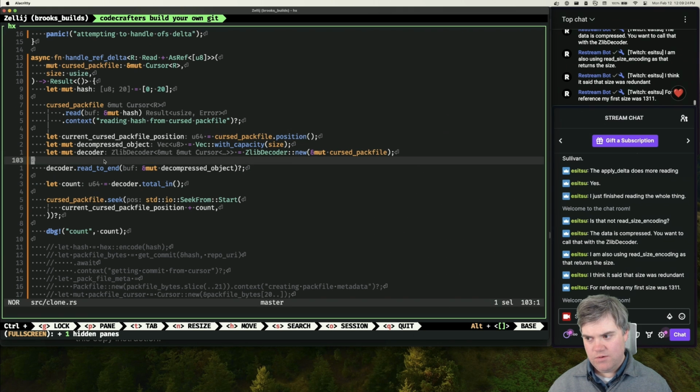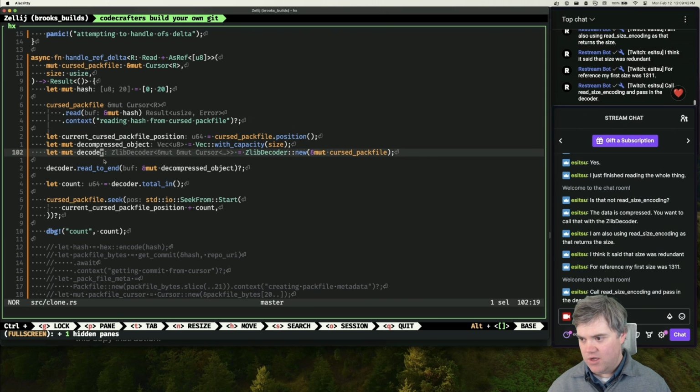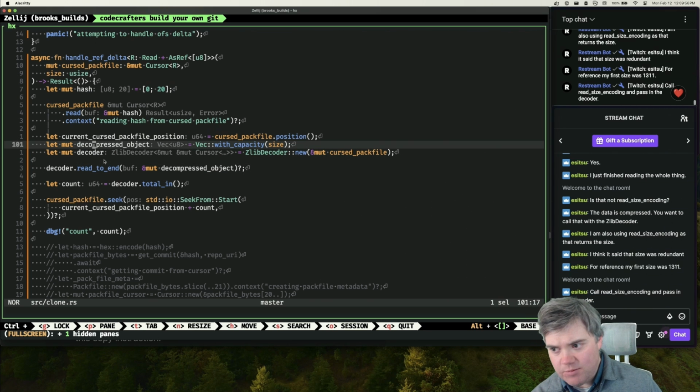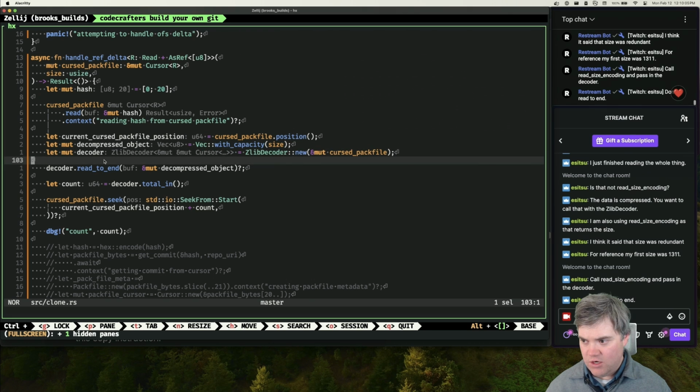Okay, so... Oh, right. Now call read size encoding and pass in the decoder, which is 20 bytes? No, it's not decoder. No, wait. It's the decompressed object, right? I pass that in. Yeah. Don't read to end.